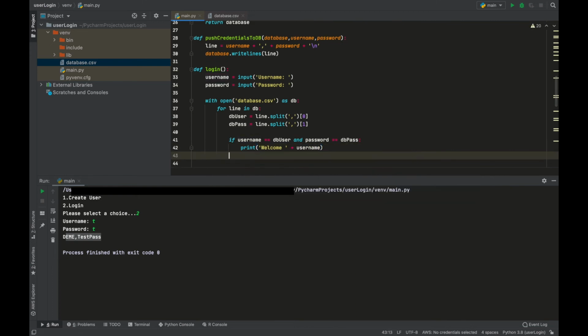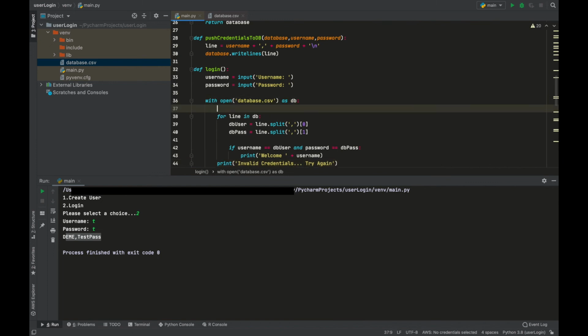If not, if we basically go through the whole file and we don't find you, then we'll basically say print invalid credentials. Try again. Right, and we're going to put this in a while loop again.